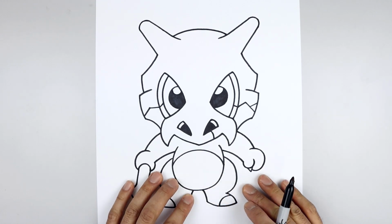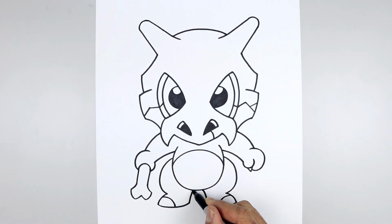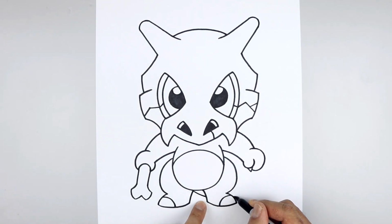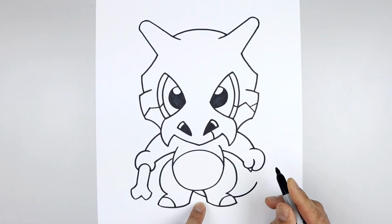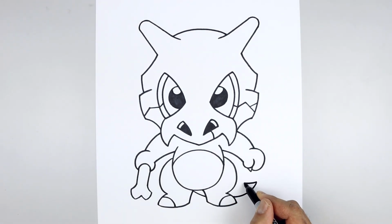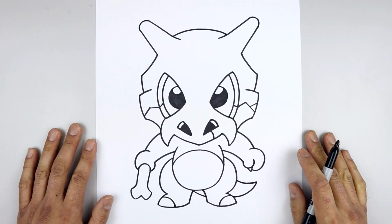Let's bring the tail out towards the right side, starting from the inside of the left leg, curve down, and then out in behind the right leg. Continue on the outside, going out, and then up. Now the tail is going to get thicker as you come back in. Come straight in, bend that up, and that's pretty much it.